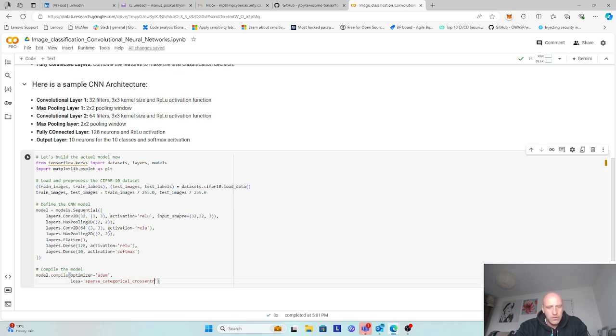cross entropy. I'm not going to go into mathematical details. If you really want to explore and learn more about this, please explore. There are different optimizer functions that you can use. Adam is usually the best optimizer for this sort of loss function, because it adapts well.